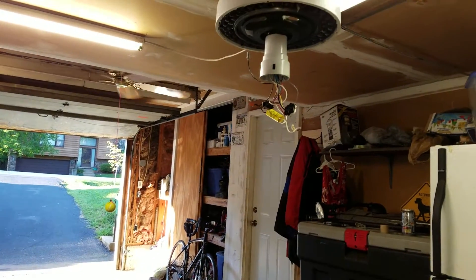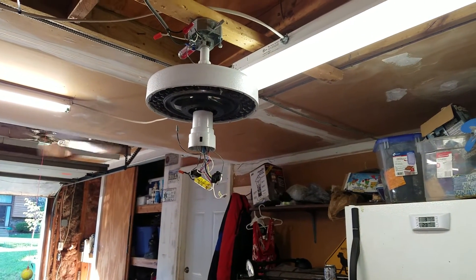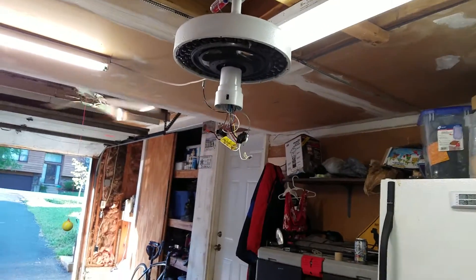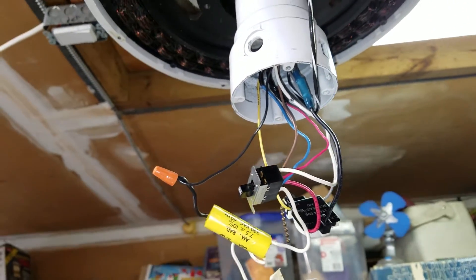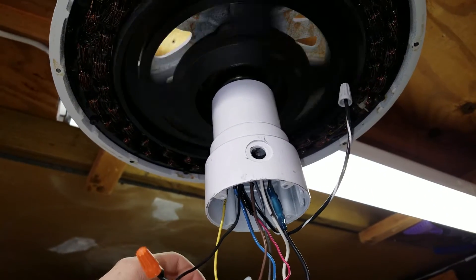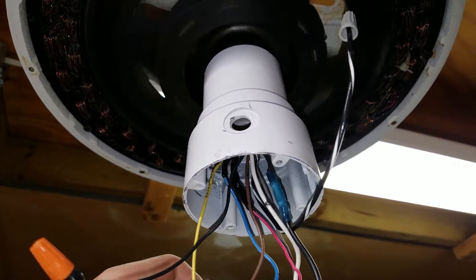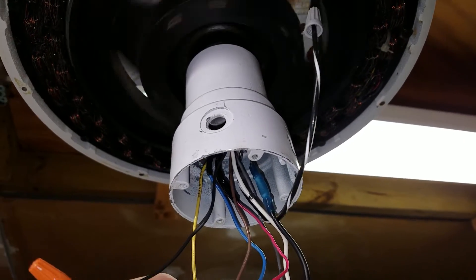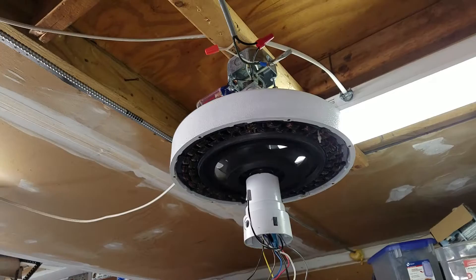I have not tested this yet — I don't even know if it works. I'm gonna hope so. I should probably have it grounded, honestly, but I don't. I'm gonna plug it in. That's a good sign. So that's high speed, I would assume. Medium speed. And that we're gonna say is probably low. It looks like I got it all wired up correctly, which is a good sign.